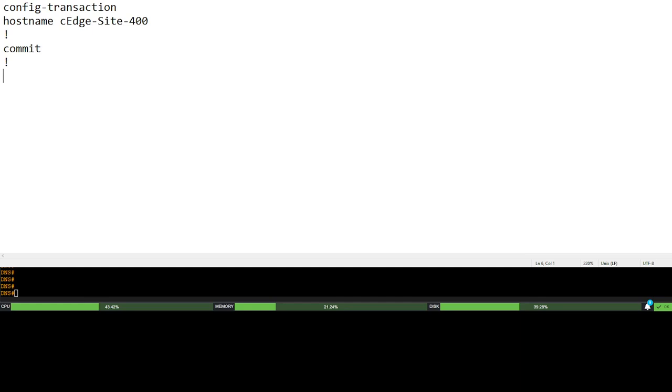Okay. For every configuration you put in, you have to commit. And then next, my interface will be 1 because that's what I'm configuring. We're gonna no shut. We're gonna put a description, and the description will say connect to, I don't recall, G0/3, that MPLS.